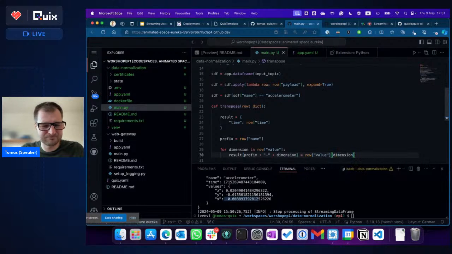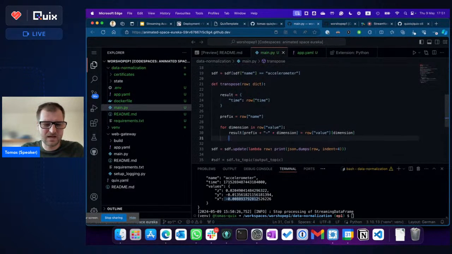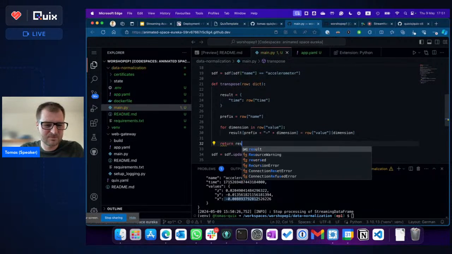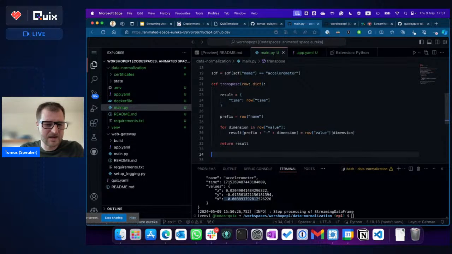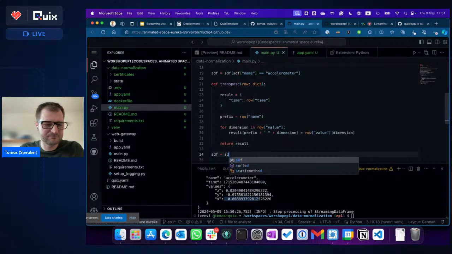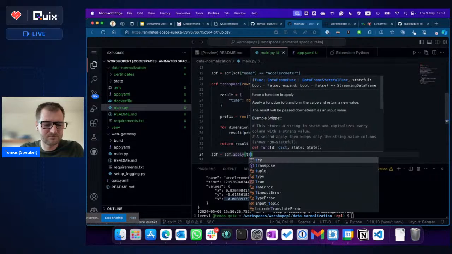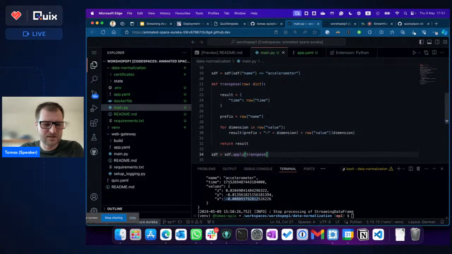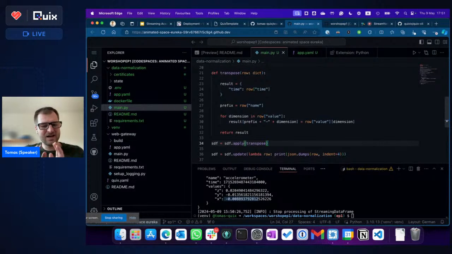And that's it. We're going to return this and call another apply. Great. So now we should basically get a nice tabular structure in the result.